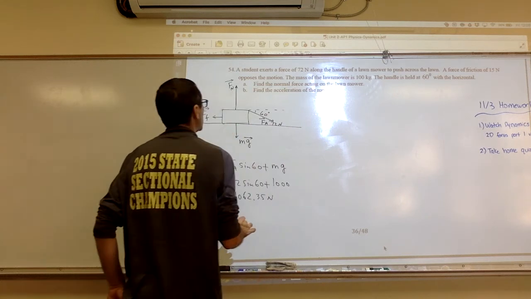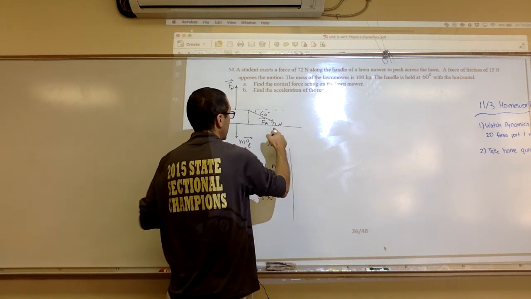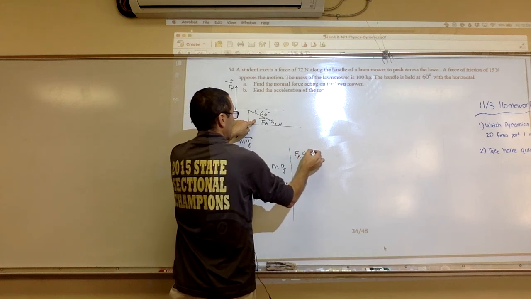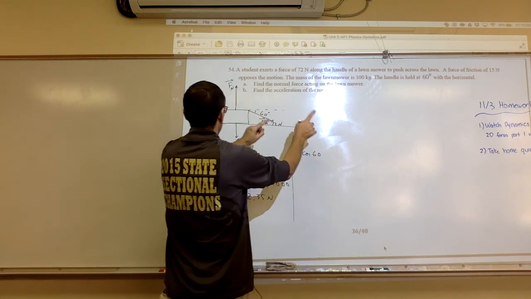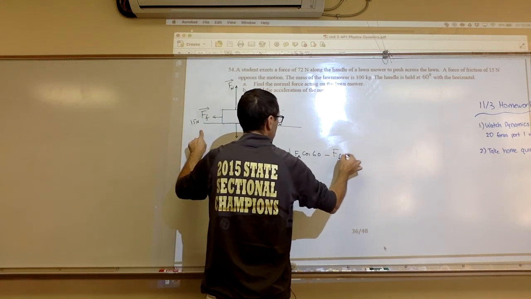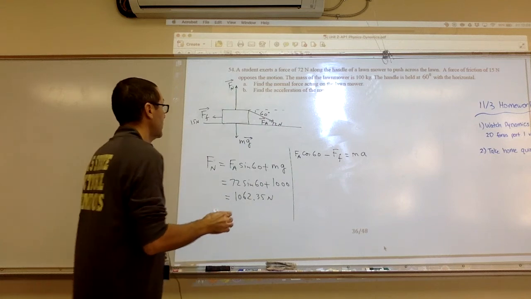newtons. Now to find the acceleration: it is happening to the right, and the x component of Fa is contributing to the acceleration. Ff is holding you back, equals ma. So you always want to write your statements with no numbers, and then you start putting numbers in.